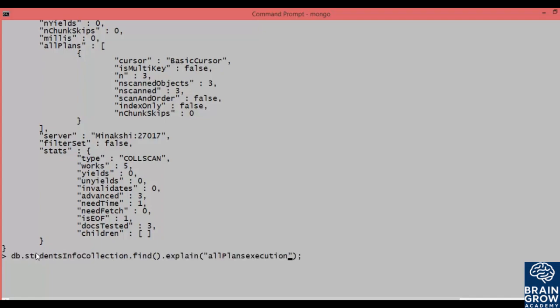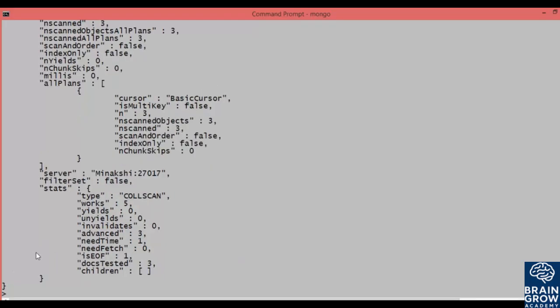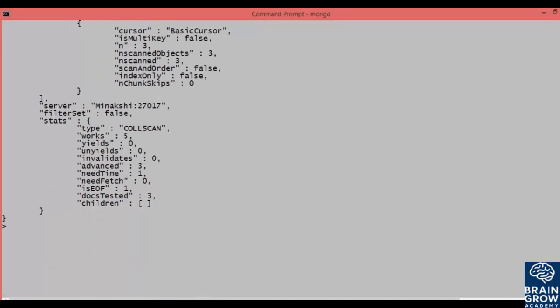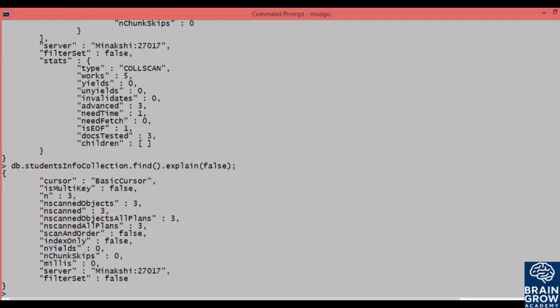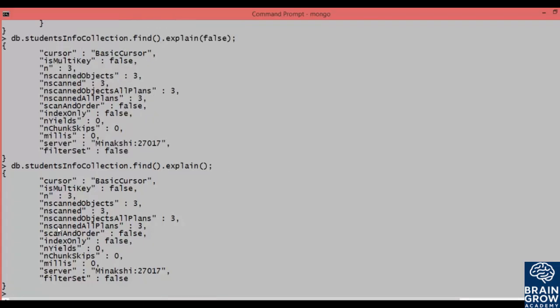We can also use true or false. So let's see. With true, we get more or less the same result, and if I use false, I'll get fewer stats. Without false, you'll get the same result.